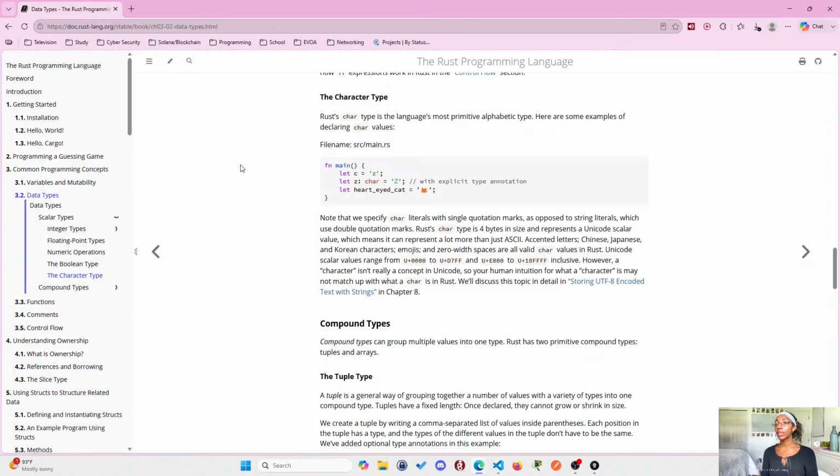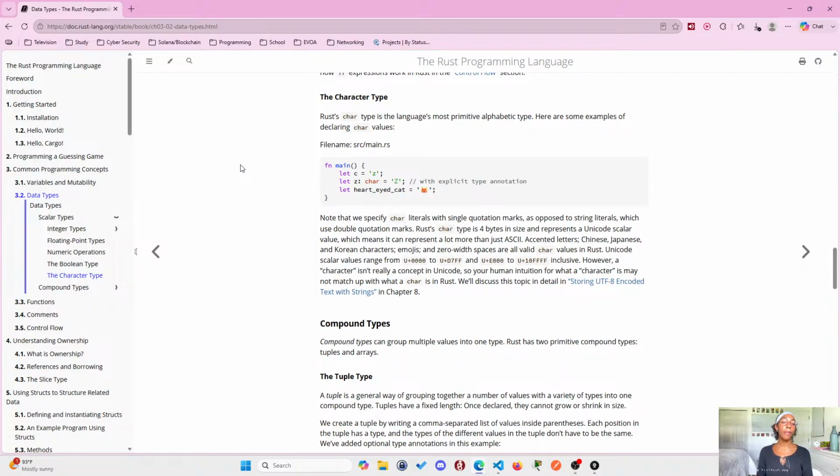Unicode scalar values range from U+0000 to U+D7FF and U+E000 to U+10FFFF inclusive. However, I don't know how big those numbers are. I'm pretty sure this is hex code. So I have no idea.